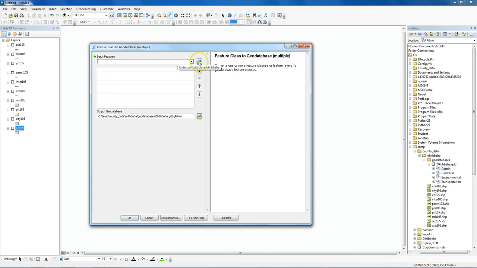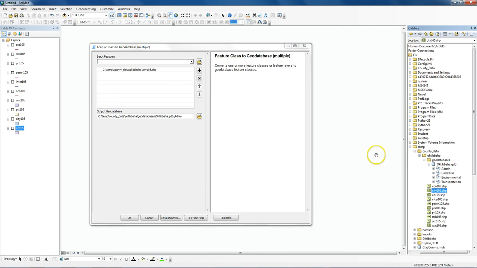We could click the Browse button and navigate to the shapefiles we want to select, but easier than that, let's go ahead and just click and drag city. So we'll click, hold down our left mouse button, then let go of it here. It'll add city 105 there, and let's grab our county boundary as well. Click and drag that, and then drop it in this window.